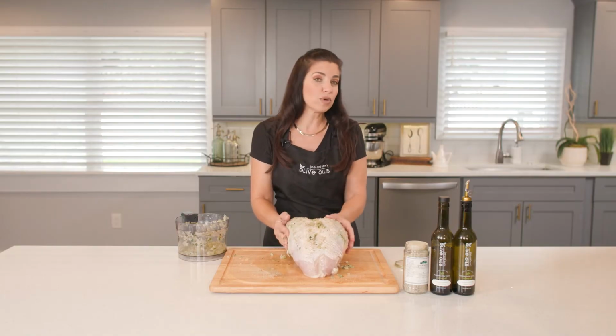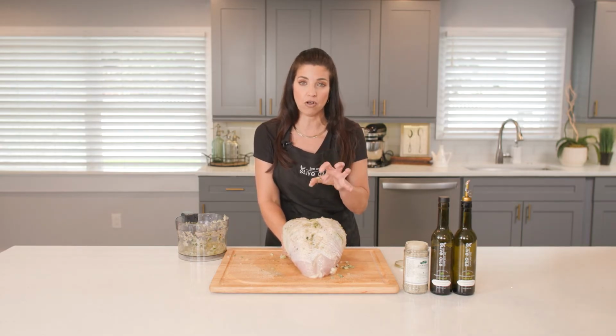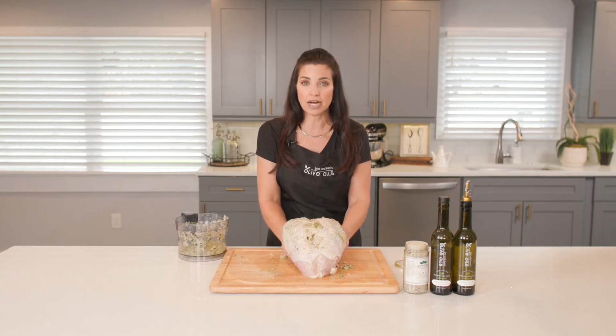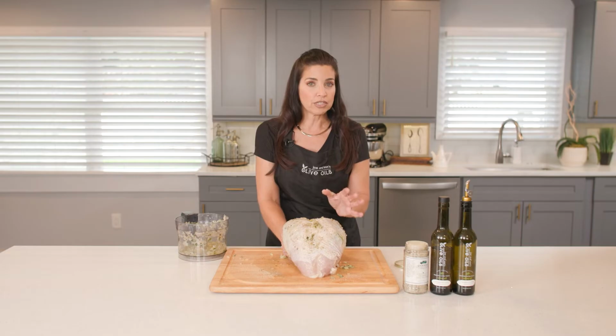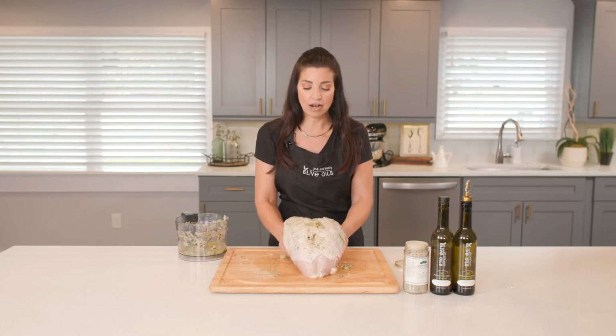Now, you're going to put this at really high heat, so for just 20 minutes. So at 450 degrees for 20 minutes, and it's going to really sear in all those juices. Then you're just going to drop the temperature to 400 degrees, and then you're going to watch it. And you're going to keep checking the internal temperature of the bird, and you'll pull it out when it comes to 165 degrees.